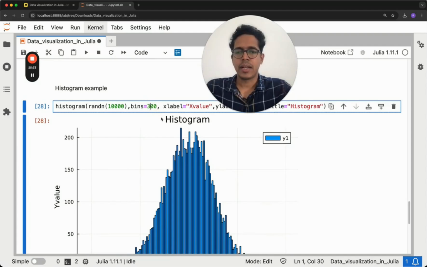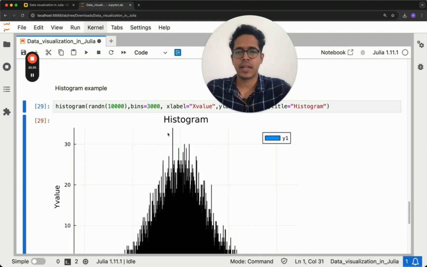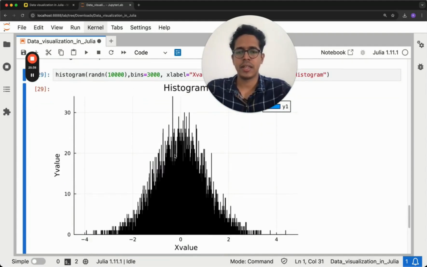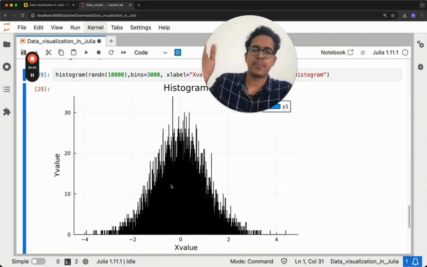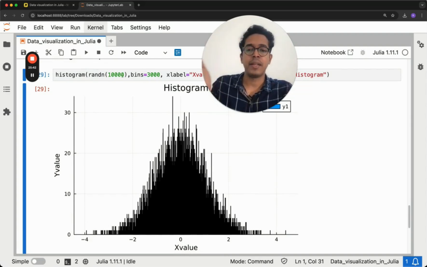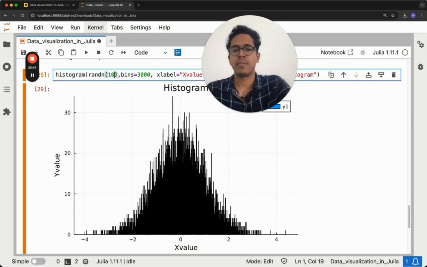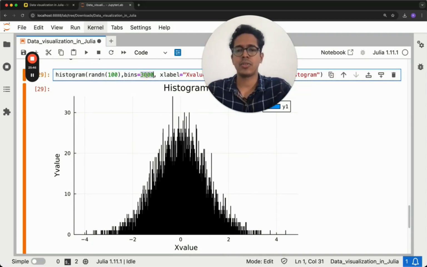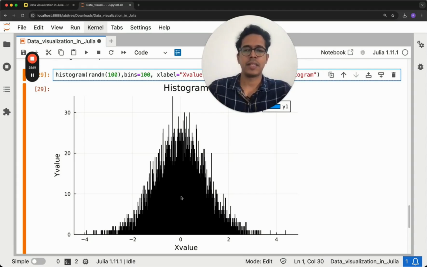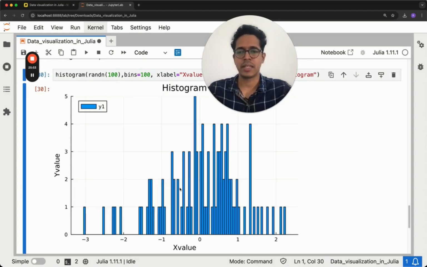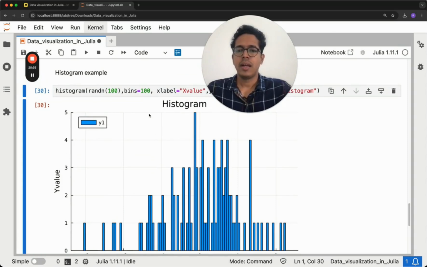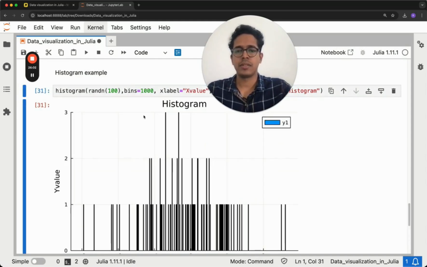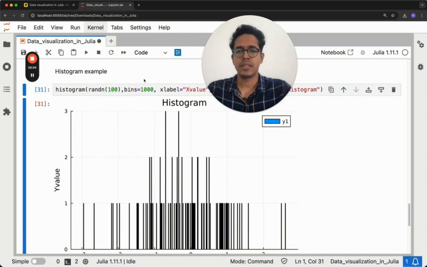I absolutely like the style of the graph. If there are more bins, you will see a much more discrete distribution. And if the bins are the same as the number of values, so for example, if this is 1000 and the number of bins is also 1000, then you would think that every single number is represented by one line. So each line will represent one value. And in fact, that is not necessarily true, right? Because what if you have 1000 bins? Yeah, you see, there are 1000 bins here.